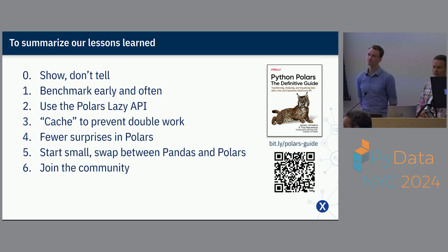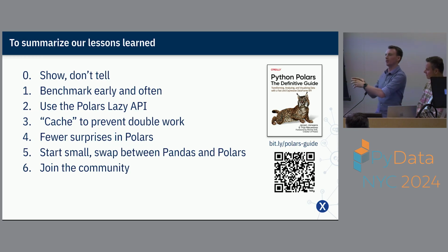Was there any GPU processing? No, not in this project, because the GPU engine has only been out for one or two months, so we didn't get to use it yet. It can definitely be interesting to check out, but as far as we've seen so far, GPUs make sense with very big data sets, and these are quite small. We just have a lot of smaller calculations as opposed to one massive one, and that's where I think the GPU really shines.